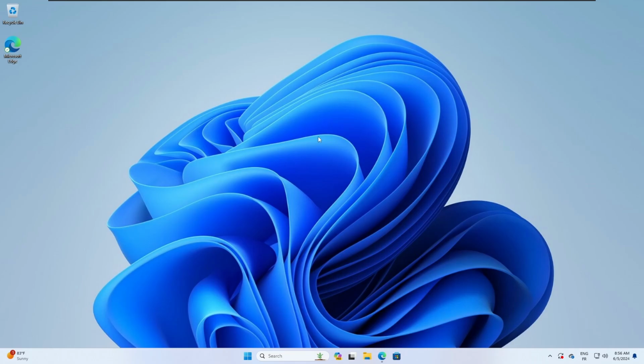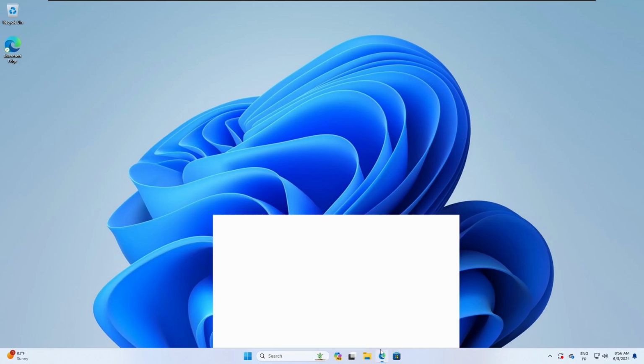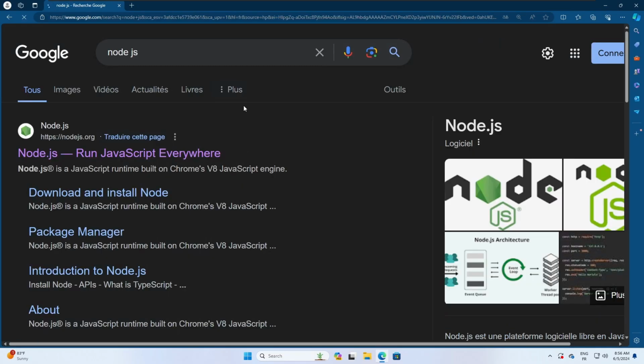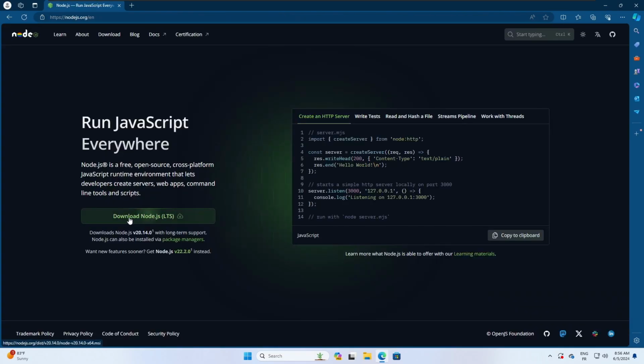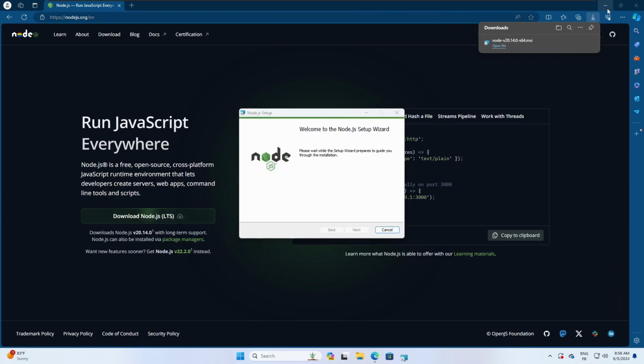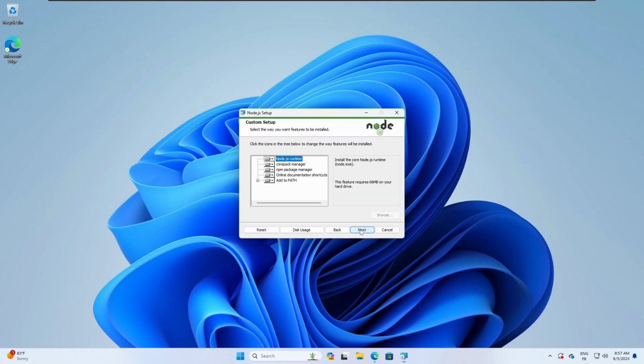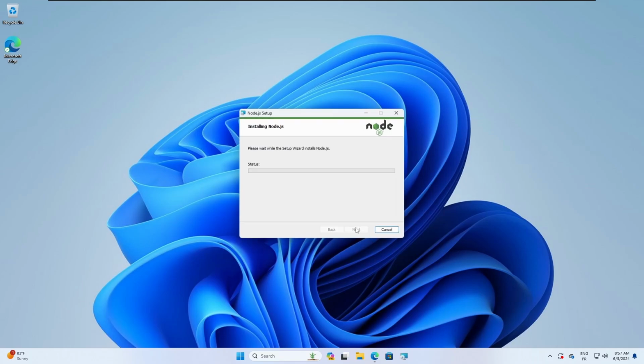So the first thing is installing Node.js. Very simple. Go to a browser, then simply look for the Node.js official website, open it, and then go download the Node.js LTS version, which is the stable one. Then open the installer and simply follow the simple instructions. So next, I accept, then next, and then next, and then install. And you're done. Now it's just a waiting game till it's done. And when it's done, most of you, if you are using Windows 11, that's the only thing that you have to do. Just simply install it.